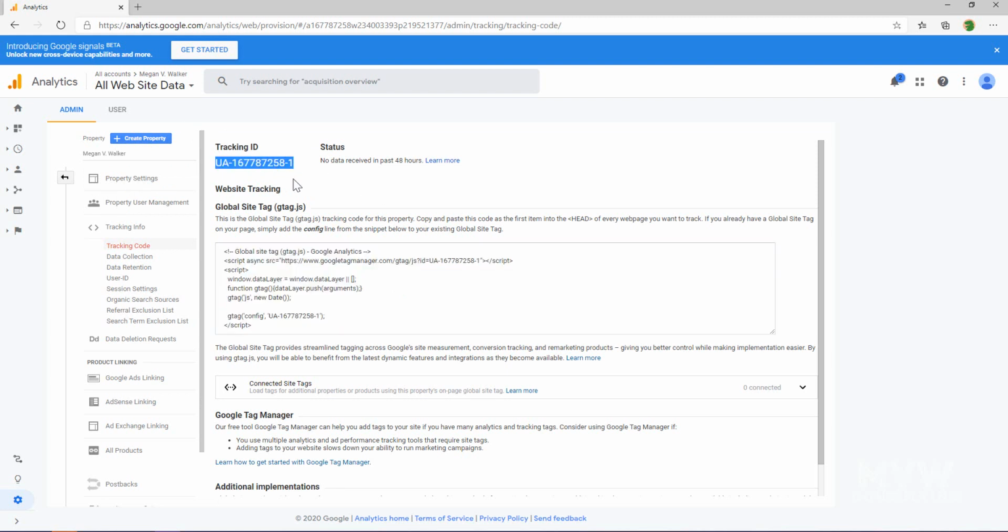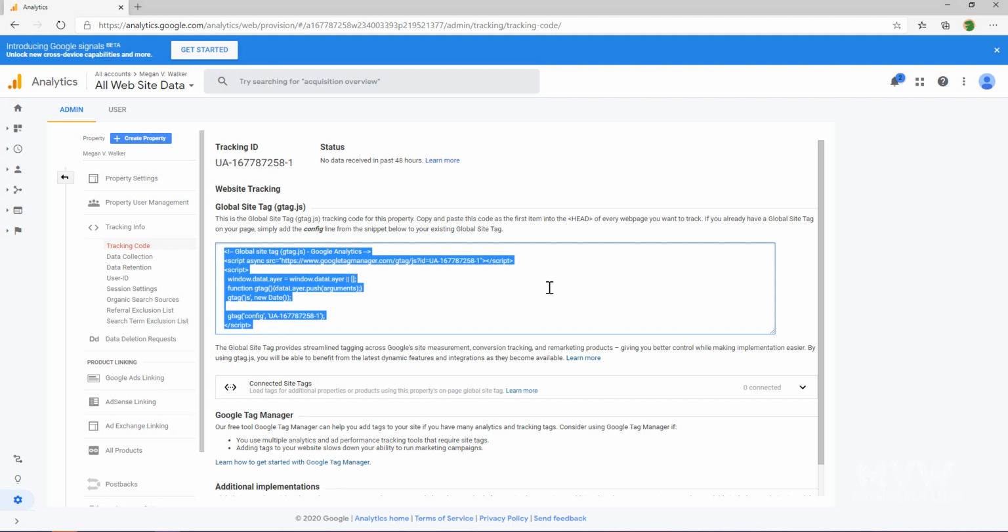I'm not going to be showing my tracking code, but you've got to keep in mind that this is unique to you. So just don't be sharing that with anyone other than the person that's going to be putting it in there. You don't want somebody taking that and putting it into their own site and you getting really random, inaccurate results. So what I'm going to do is go ahead and put this into a site and then we'll come back so we can see what happens once we've actually added our tracking code.